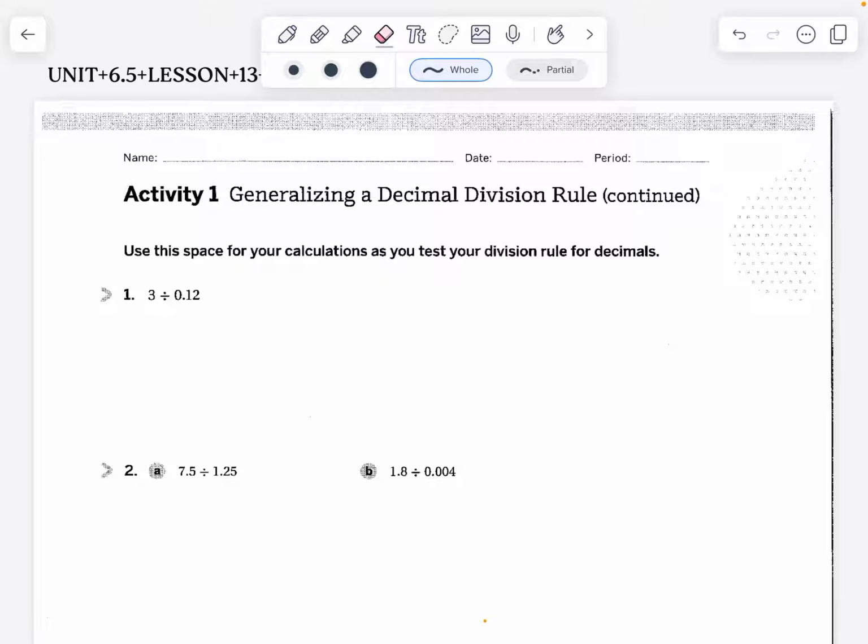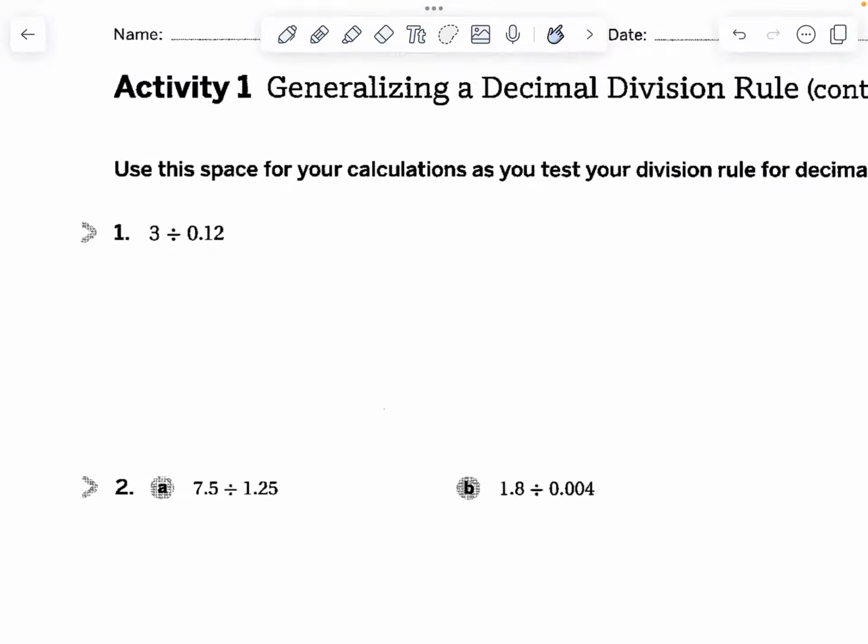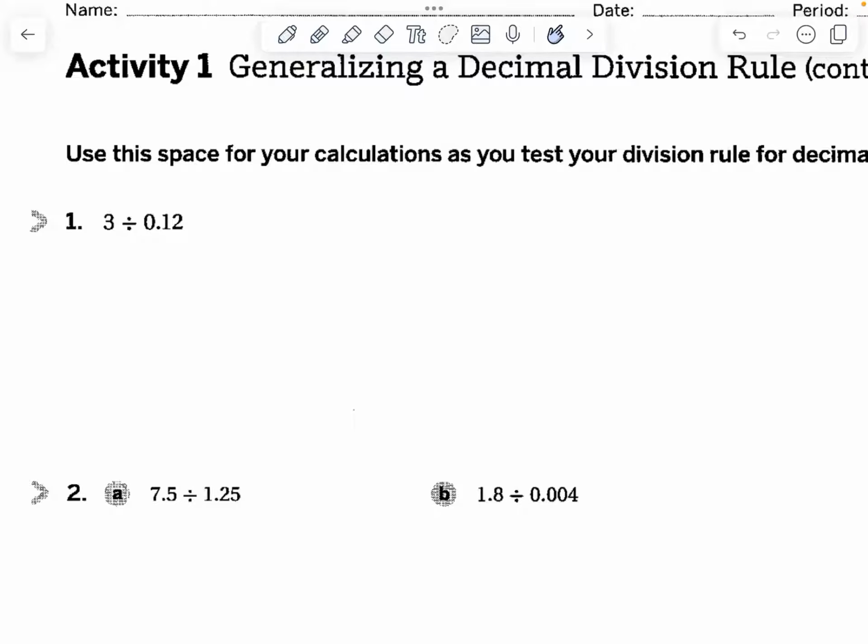We're going to move on from where we were yesterday with dividing decimals. We're going to do these four together, and then you're going to do some on your own for practice. If you're on your iPad, you should have your screen split so that you're watching me on one side and filling out your page on the other.